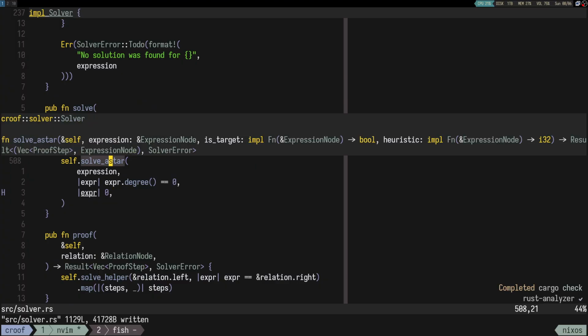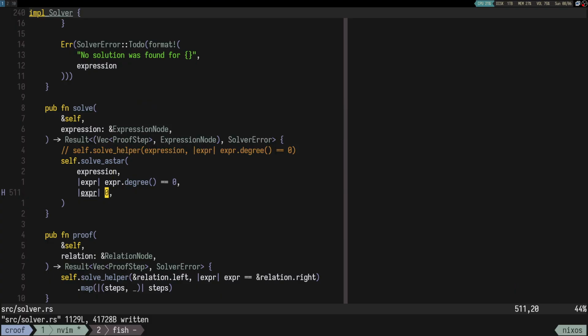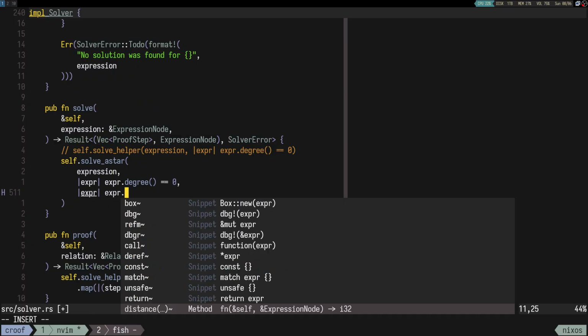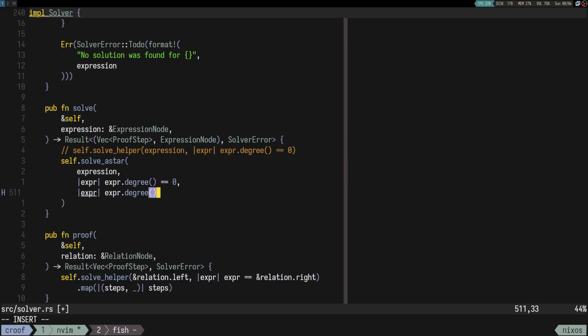So the heuristic function is interesting. What if the heuristic is just the degree? Let's start with this for now. Let's start with the degree as I32.